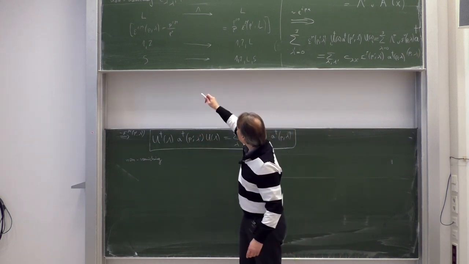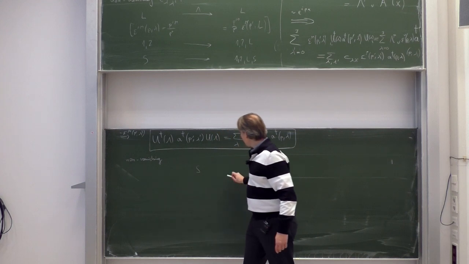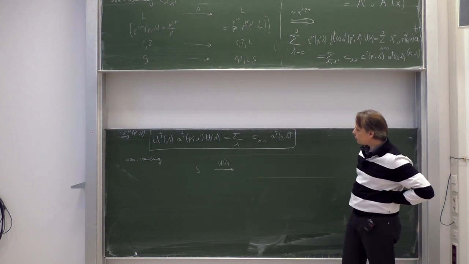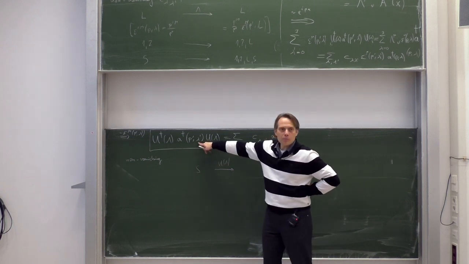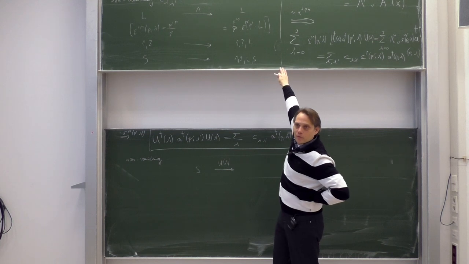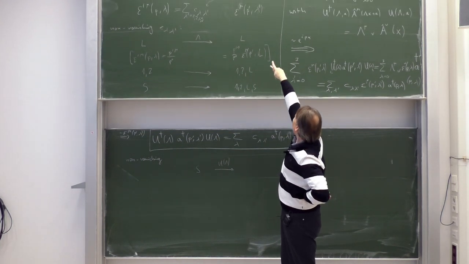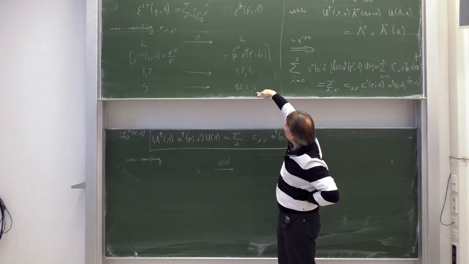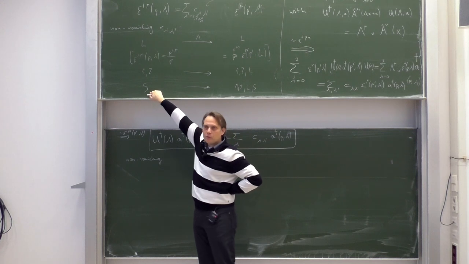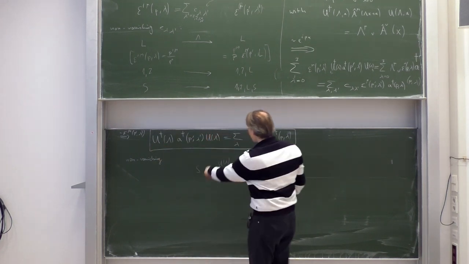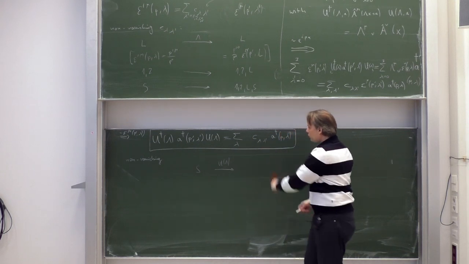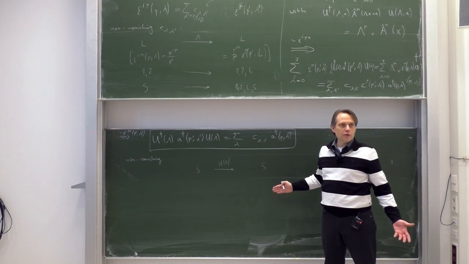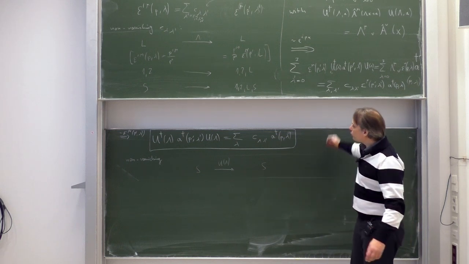So suppose we have here on the left-hand side S. Here we have S. And then we do this U dagger and U transformation from the left and right of the corresponding creation operator. So it means lambda prime is now S. And what are the non-vanishing terms? The non-vanishing terms are the ones where on the right S appears. S appears only here. Here lambda prime is S. And that appears only in one place, namely where lambda is S as well. So that tells us, if lambda prime is S in the sum over lambda, we only get one contribution from the S itself. So a dagger of S transforms only into a dagger of S. So it's kind of Lorentz invariant in a certain sense.